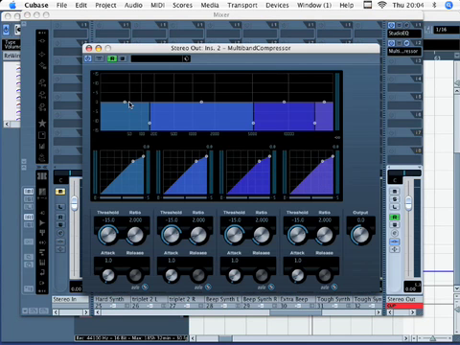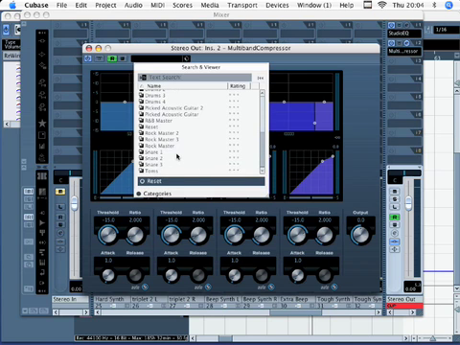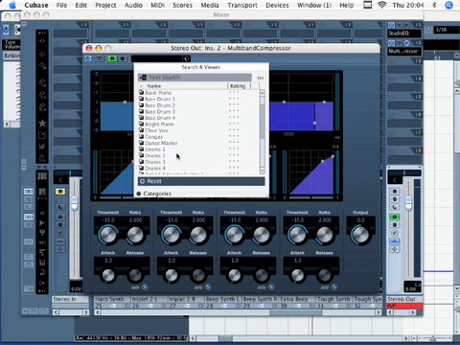Now you can either do this yourself, or we can choose a preset. If you do this yourself, I do recommend being very careful and not putting too much gain or ratio on it. We just want to squash it slightly, just give it a bit more punch. Here we'll put the preset on, and if we look at all the categories, I'd probably choose a ballad master because it's a gentle one.